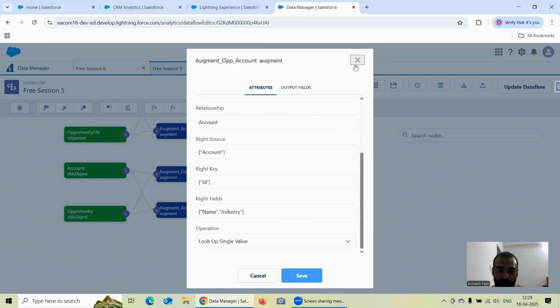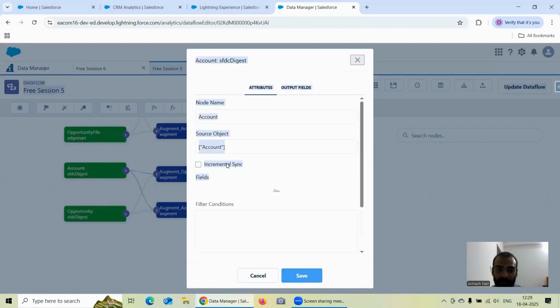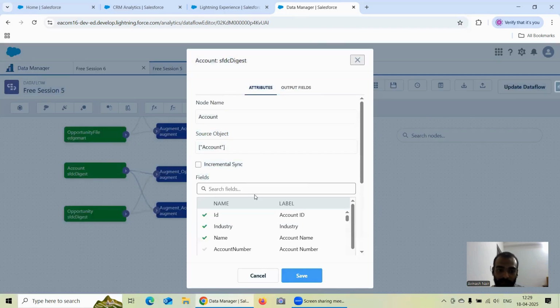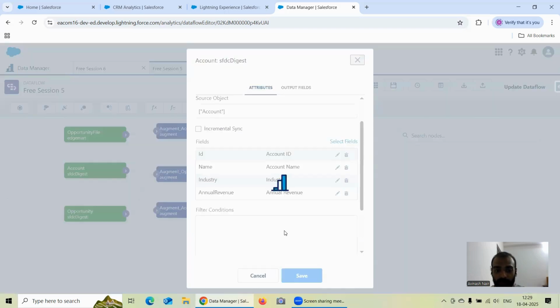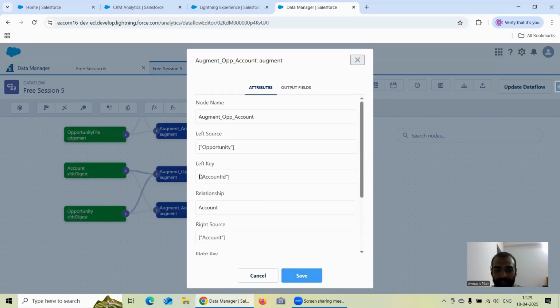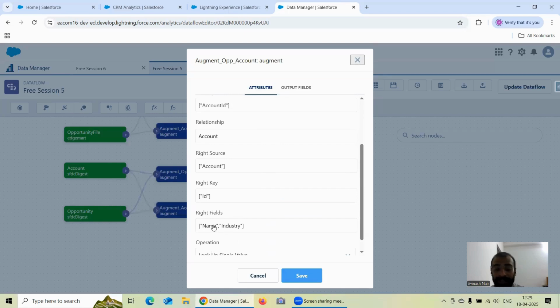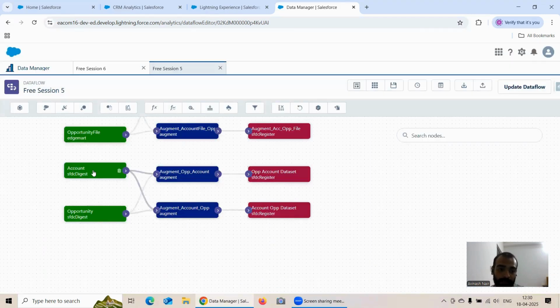Okay, now the same thing. Let's say I select something from account, and I don't click on propagate. For example, let's say I select the annual revenue. Okay, and if I click on save without propagation, you won't see that getting propagated over here. You see, I added that annual revenue, but on the right fields section, it's not getting propagated because I clicked on save without propagation. Fine, that's the thing about it.